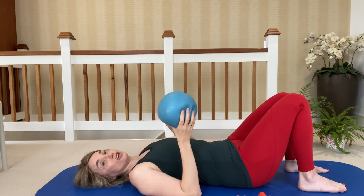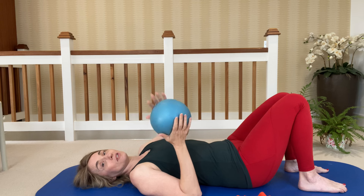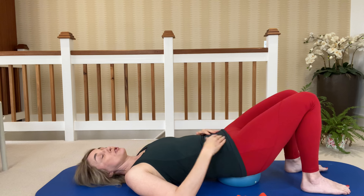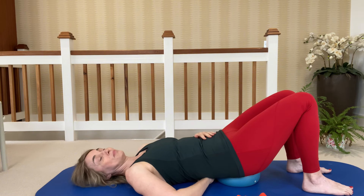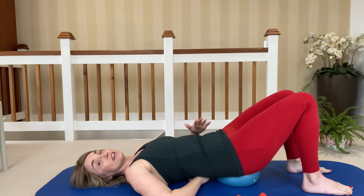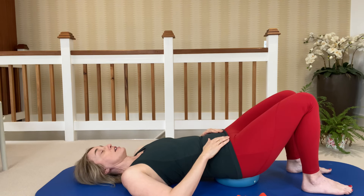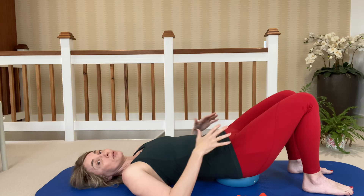Now take your ball or your cushion. This one's a little bit too inflated — it's going to be a bit wobbly, so deflate yours so it's less round. What I'm going to do is just put the ball under my sacrum. Make sure you've deflated yours — if you've not done this before, it's going to be too high, so deflate it. My pelvis is tipped back a little bit and I've got a space here under my lower back. This has got to be like lying in a hammock — don't try to hold yourself up, let your body relax into the ball.